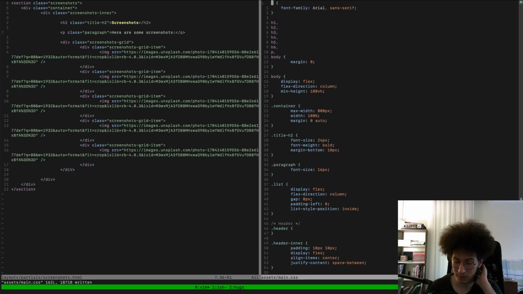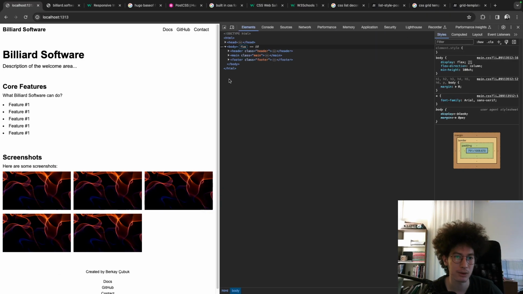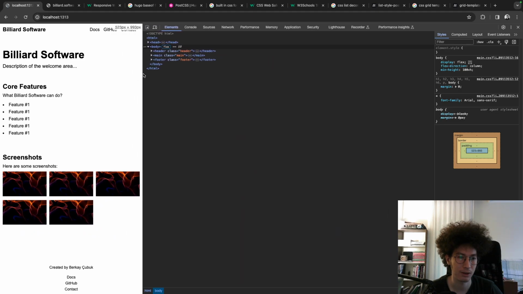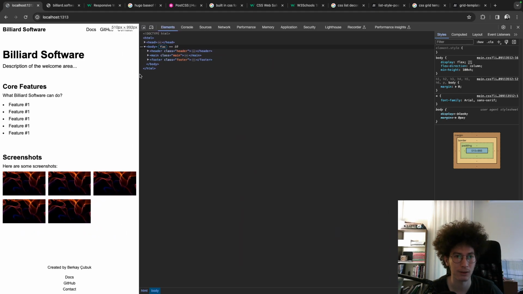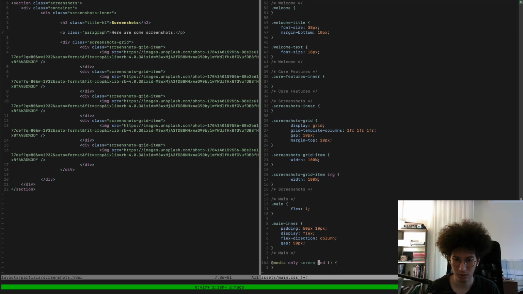So what we can do is define the breakpoints, and from somewhere like 510 we can count it as mobile. Media only screen, and I think max-width. And then we can define whatever we want.